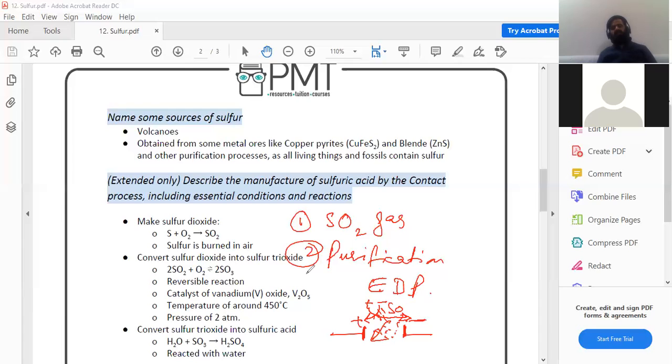And in the third stage, they are going to manufacture sulfur trioxide. Here they apply 3 conditions, as this is the reversible reaction. To get the maximum amount of SO3 gas, they heat it at 450 degrees Celsius using vanadium pentoxide as the catalyst, and pressure is at least 2 atmospheres. After they get SO3 gas, they make oleum by reacting SO3 with pre-made concentrated H2SO4. They get oleum. Oleum is H2S2O7, and finally, when they add some water to the oleum, they get H2SO4.